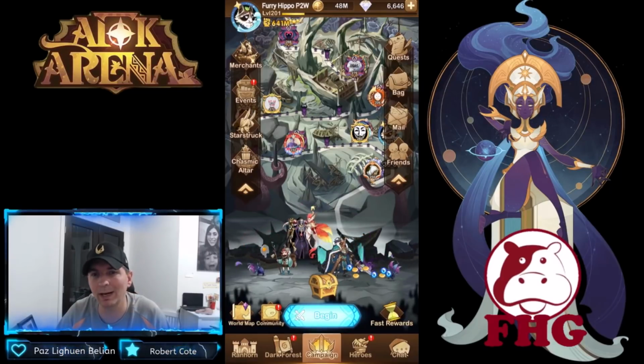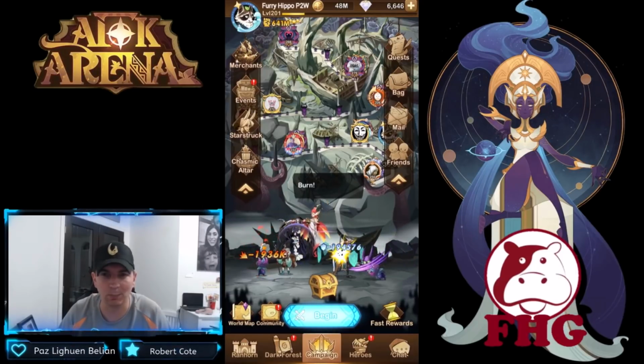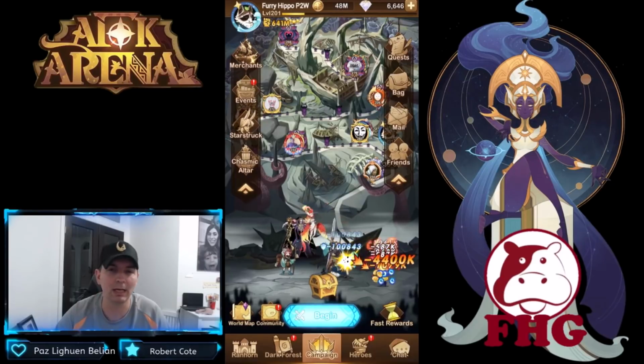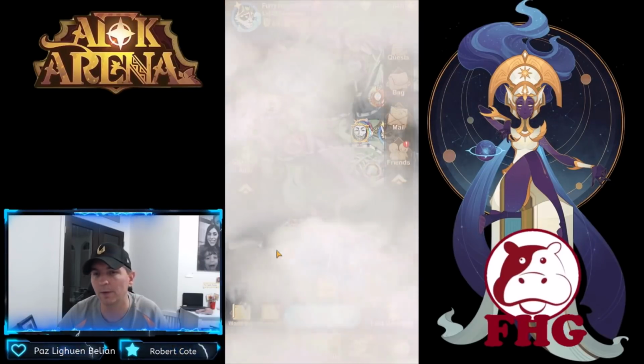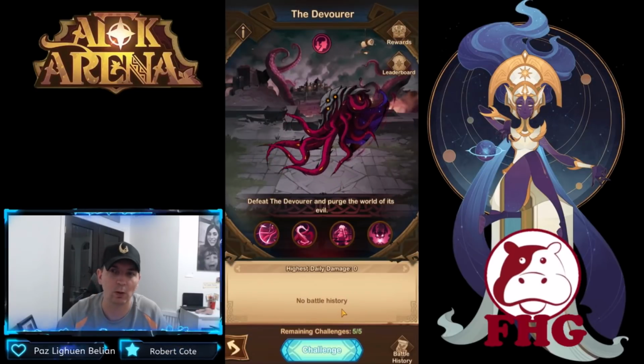Today we're on the pay to win account and we're looking at the Chasmic altar. From the video last night, we looked at a couple different team comps, really trying to figure out what would work. So we came up with a couple team comps that do work very, very well that I'm going to run through today. Hopefully we can increase the damage that we're going to do on him.